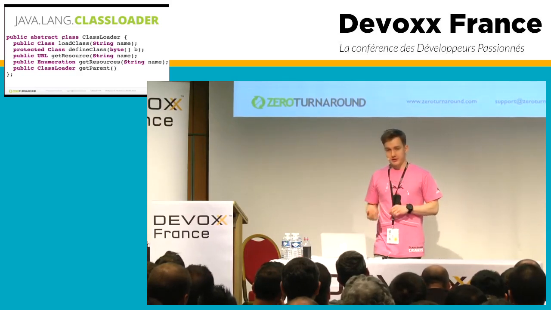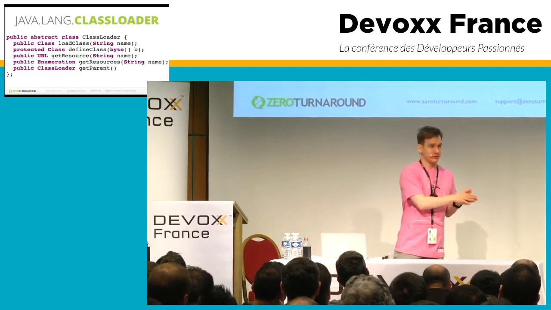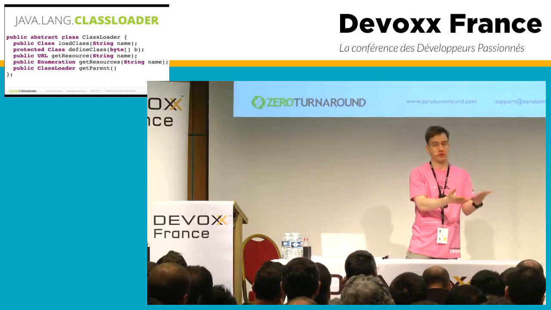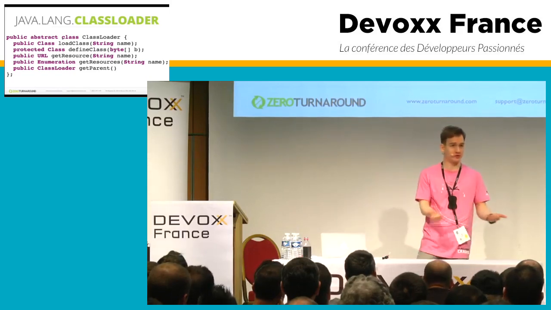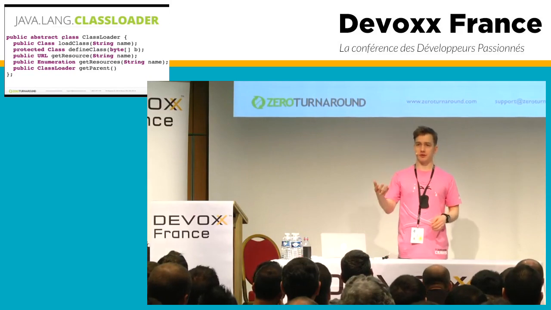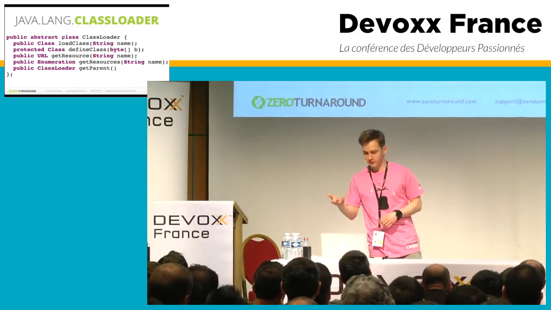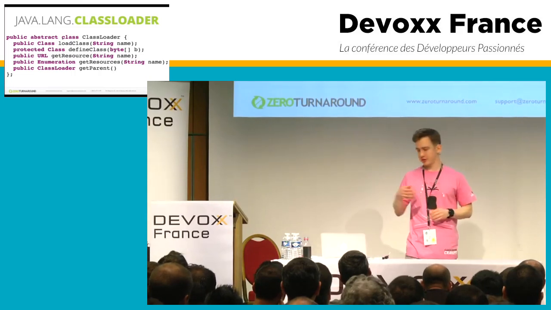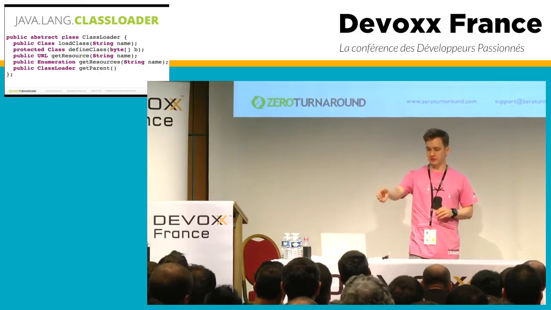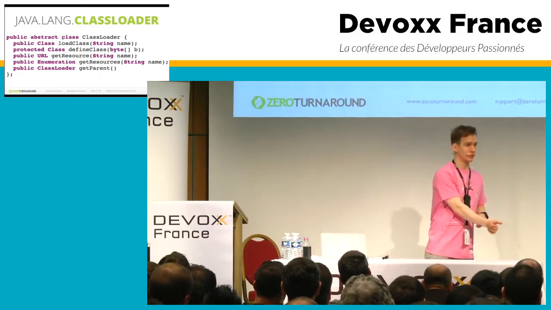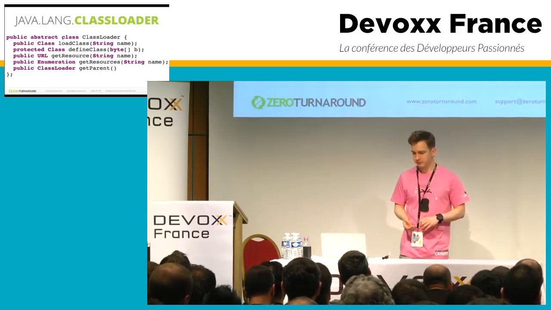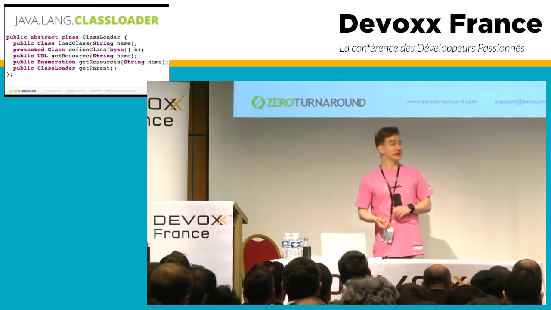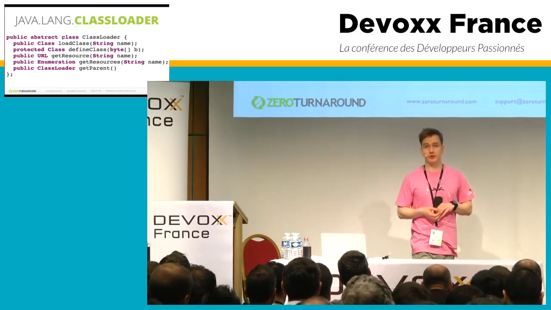Next, we have two methods that deal with resources itself. Basically, as you know, everything is just sequences of bytes. So when you have some idea where a class could be, or you want to find an exact bytecode representation of the class, you can just ask by name, and the class loader will return a URL to where it loaded this class from, or multiple URLs in an enumeration.